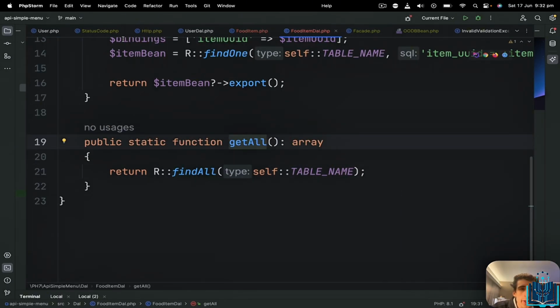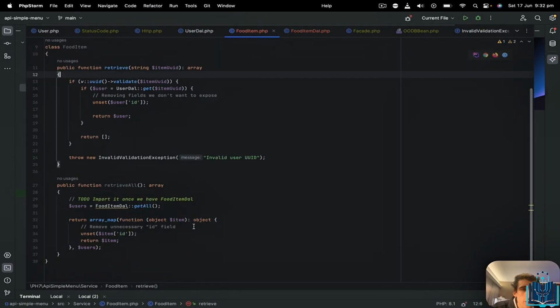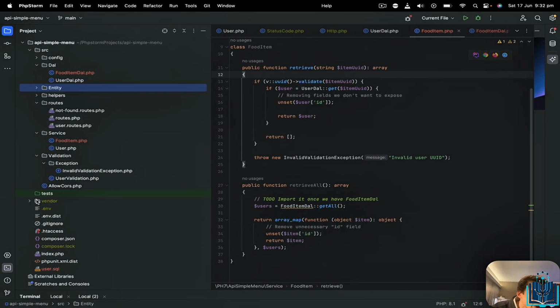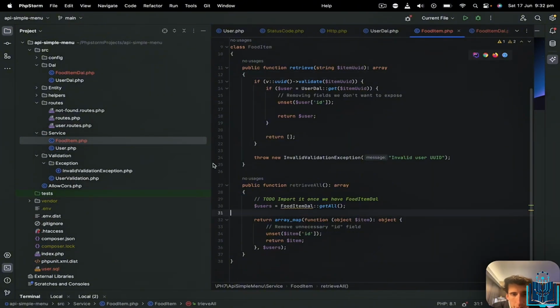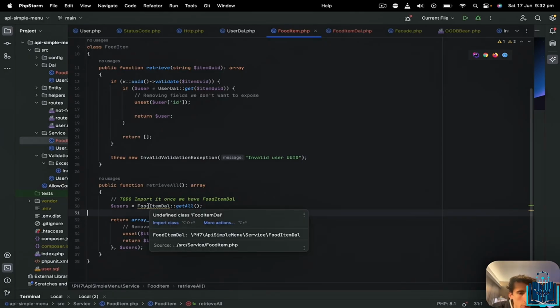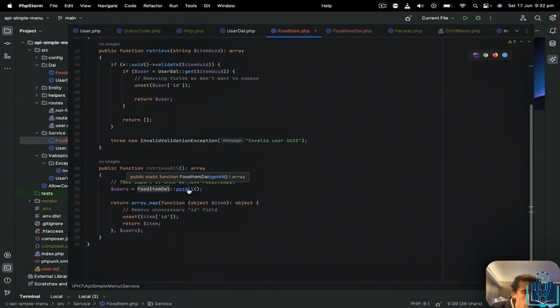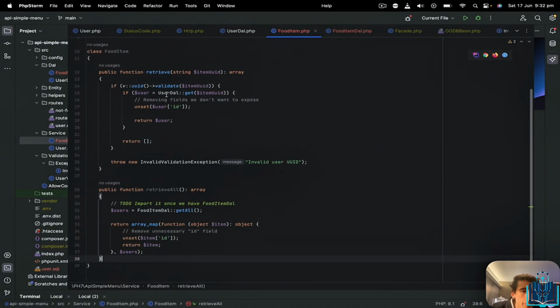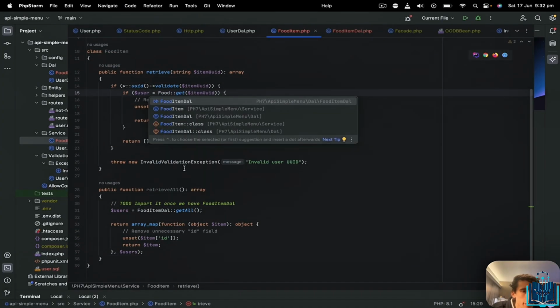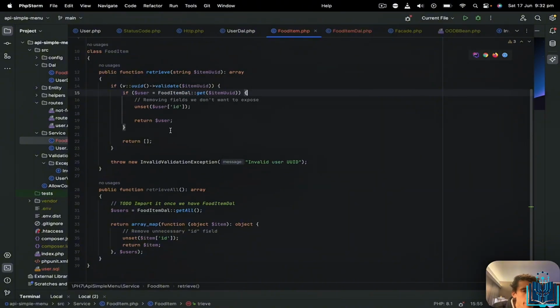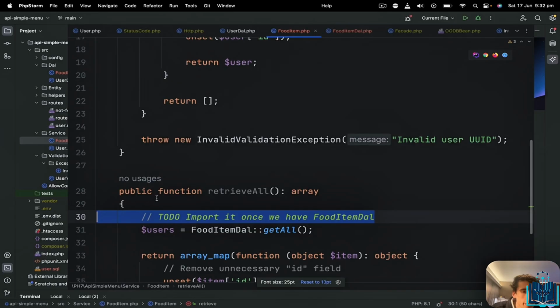And then we can do get all. We can go back to our food item service in the src service folder. So when you are in src service, you go back to food item, and here first of all we will import this. So we'll import the food item, see our import, and then let's get all, and here we do the same, food item DAL, and I will also remove that to do comment.